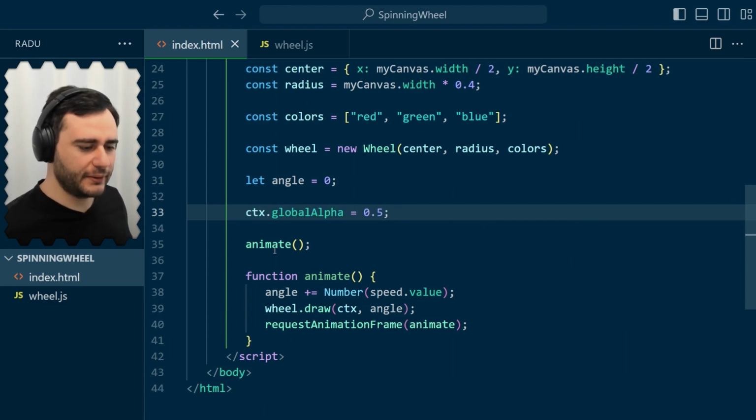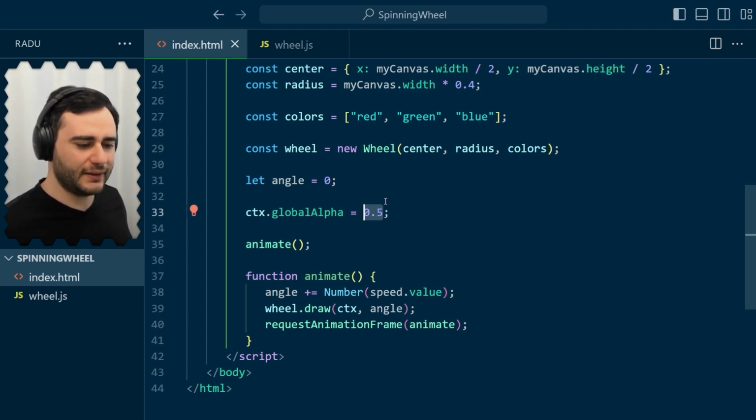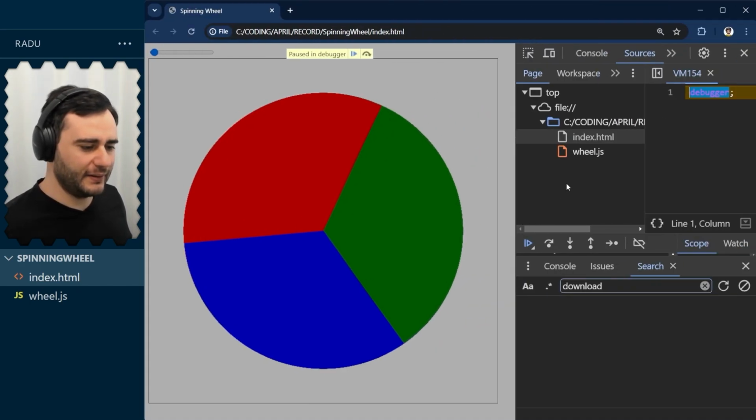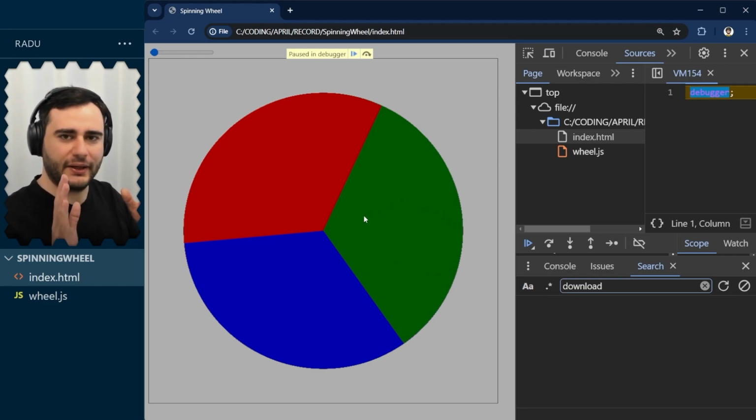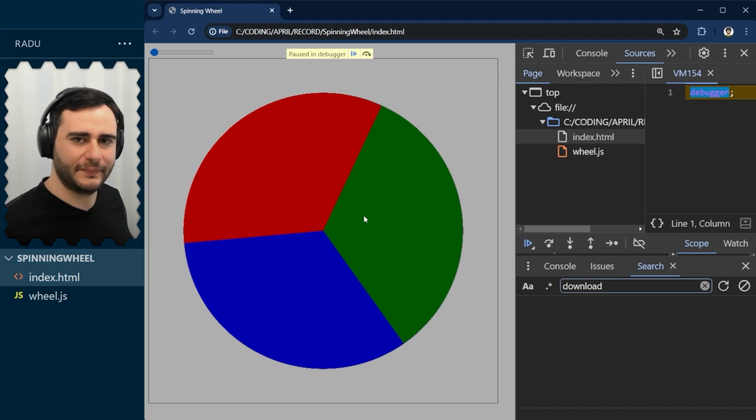So the reason this global alpha works is that everything that is going to be drawn is going to be slightly transparent. And then when many things are overlapping, they become opaque. But as the thing is moving, some of the green, for example, is going to be overlapped by the same green color, and again the same green color and the same green color, so it becomes an opaque value of green.